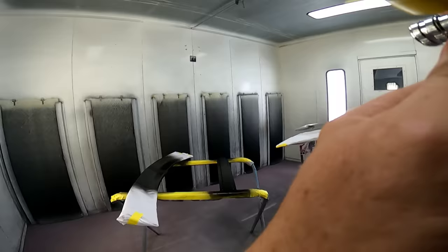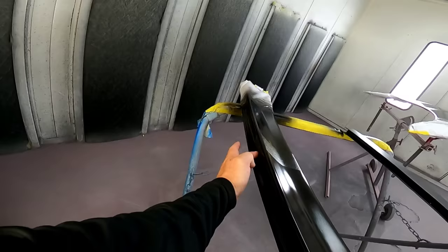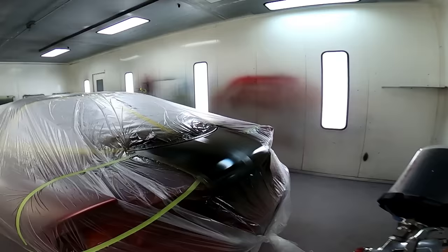I was getting ready for that second coat of base. And here you'll see me checking my tape lines to make sure everything's pressed down, especially in these curves. You always want to kind of double check this stuff as you go through, because sometimes it will lift up on you and then you'll have a little bit of overspray blow out the side there. So always check over it real fast. Plus it'll help you determine if something's still wet. You know, everything feels good and dry. Just want to make sure all that tape is pressed down nice and tight.